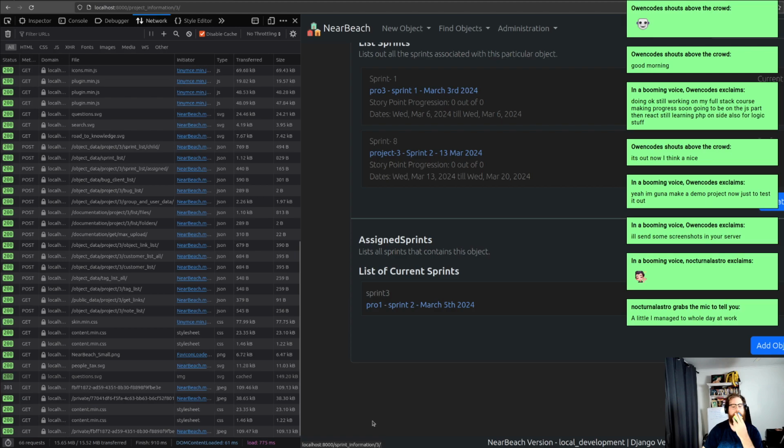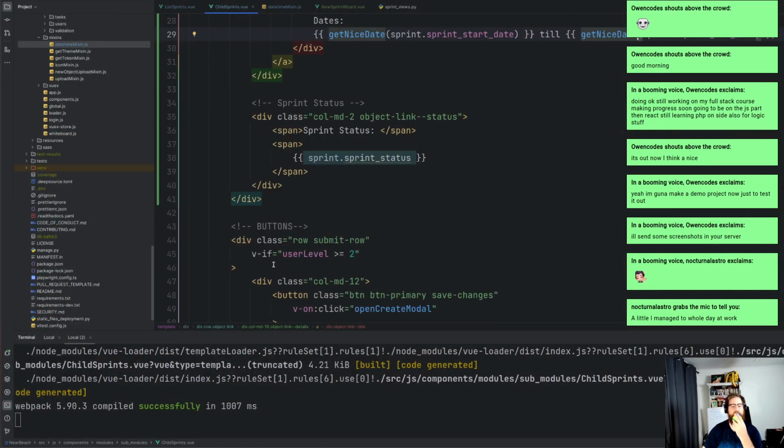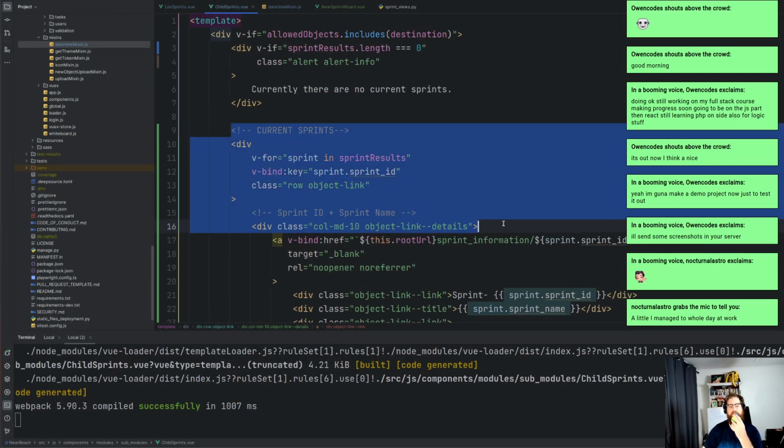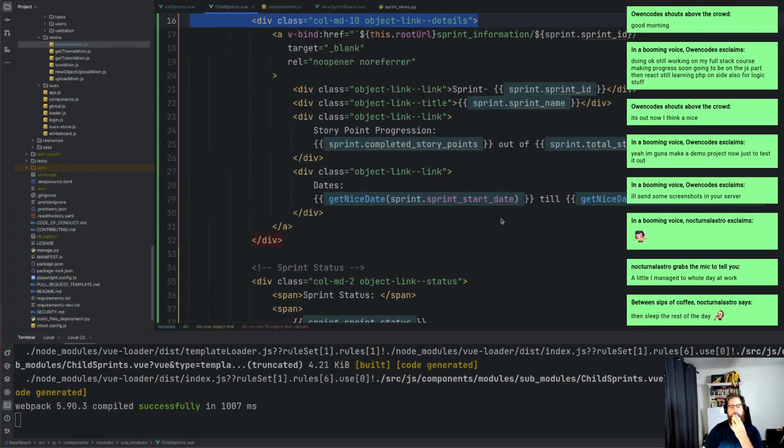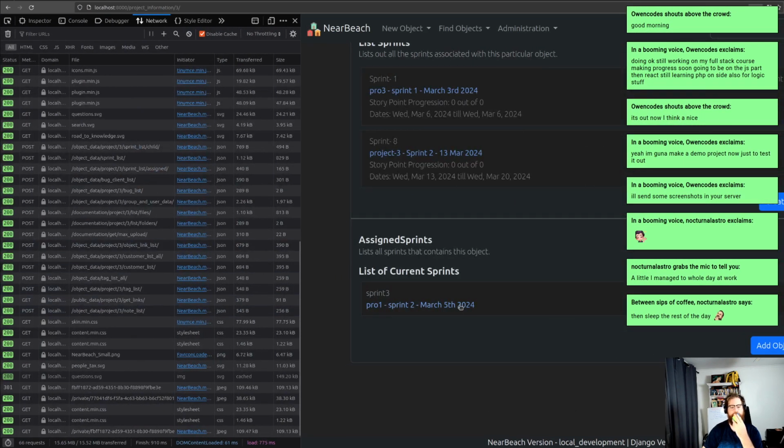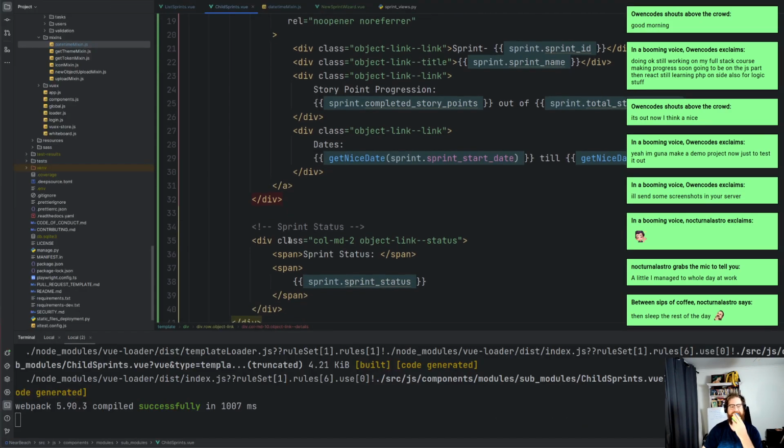All right, so assigned sprints, we're going to do the similar sort of thing. I have a feeling I'm going to want to yank this out and put it into its own component, because these will be all the sprint information that's in there. Then sleep the rest of the day. Oh, fair enough.